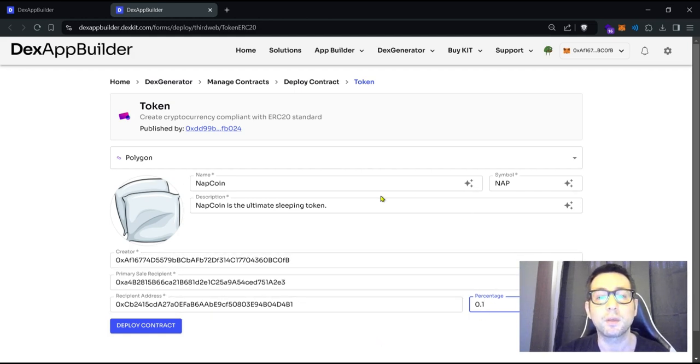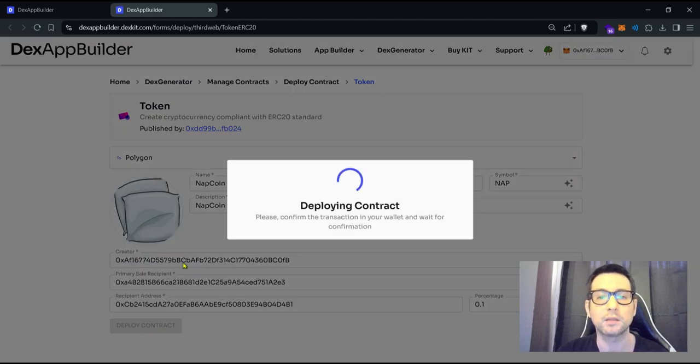Once we finish everything here in the main contract, we just need to click on deploy and wait for the wallet interaction. This will charge us a little amount of the network token that we are using for this purpose. I'm using Polygon and this is charging me 0.1 MATIC. I click on deploy and I will just wait until the contract is deployed on the Polygon network. It won't take too much, so we can just wait.